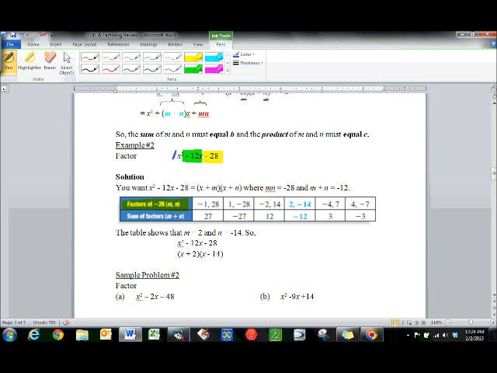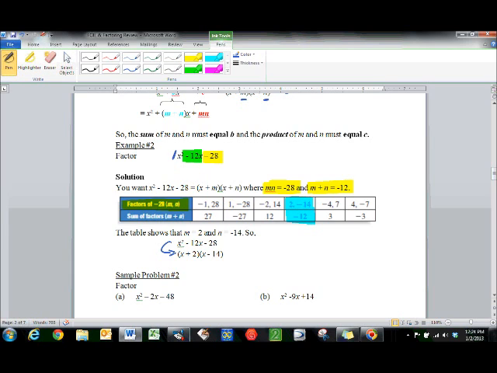And so we're looking for two parts here. We're looking for the m and the n that could give us a negative 28 when multiplied together, and the m and the n that could give us a negative 12 when added together. And that particular situation is only satisfied with one set of numbers. That is the 2 and the negative 14. So we can take the 2 and the negative 14 and use those in our binomials, and you can see that x squared minus 12x minus 28 factors into two smaller parts: x plus 2 and x minus 14.